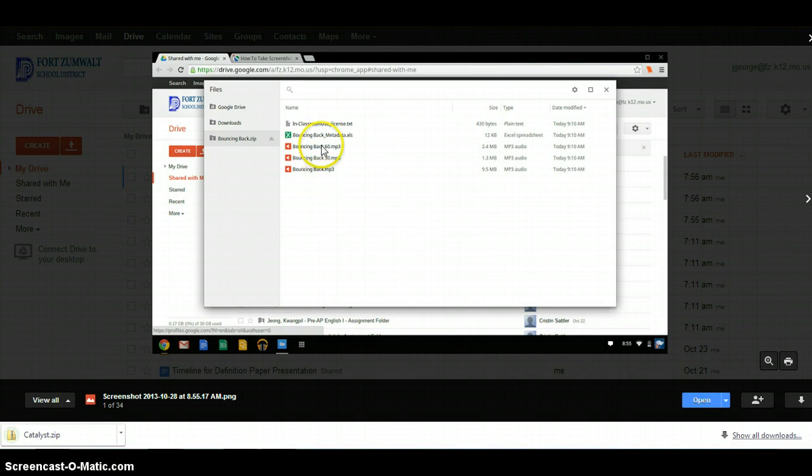What I'm going to need to do is highlight and select all of these and drag those into my Google Drive. Right now, this is kind of a temporary holding place, but for you to be able to get them on your Google Drive, you'll want to highlight them all and drag them into your drive. Okay? And once you do that, then you should be able to access those files and add them into your podcast to use once we start mixing and adding music to make it really snazzy and fancy.